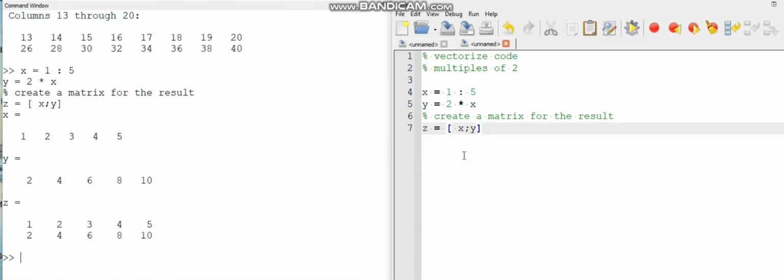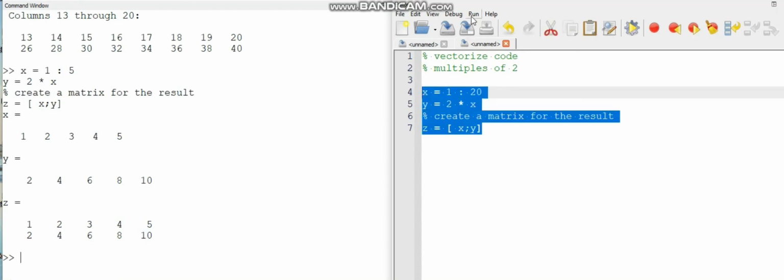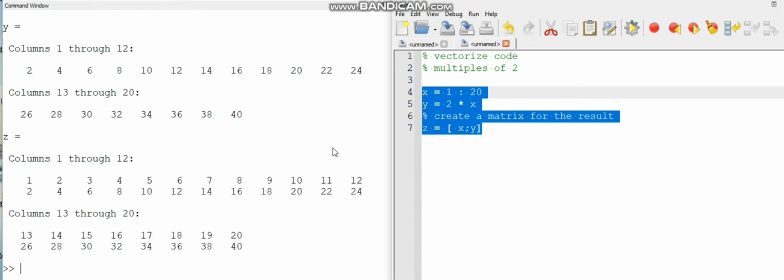If you don't want to use the for loop, you can use this method also to get your values calculated for you. You can do it for a large number of values, let's say from 1 to 20. You can actually execute this code for any number of values that you want. You see the same thing happening here: when x is 1, you get y to be 2. When x is 2, you get y to be 4. It can get you the multiples that you want, no matter the number of multiples of 2 that you want. You can use this approach to get it.